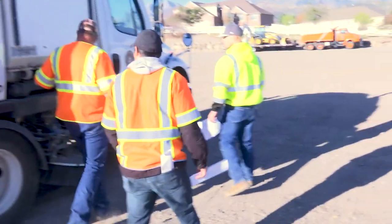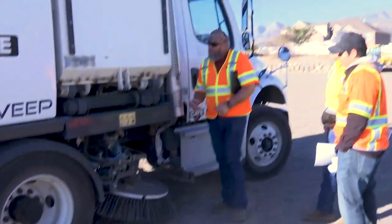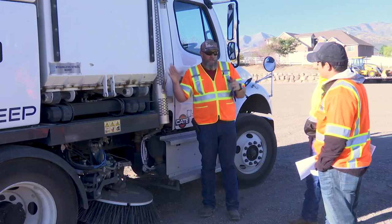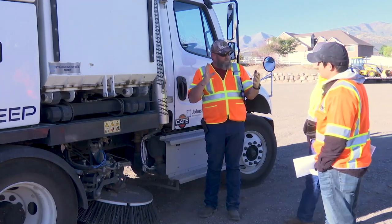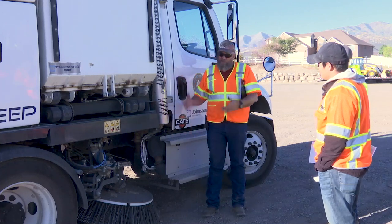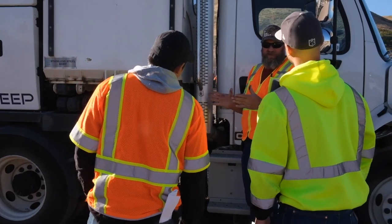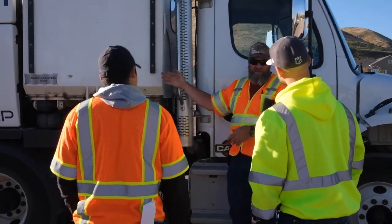There are seven grease points on this door right here — make sure you hit those. This door: when you're running an Elgin, when you run that hopper up to dump it, you have to slide the hopper out from the side. With this one, it doesn't slide out — it goes straight up. You can see how massive this door is. I could be about 18 inches away from my dump truck when I'm dumping into it and still be able to hit it.